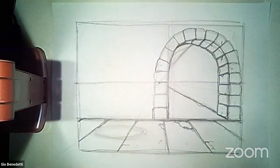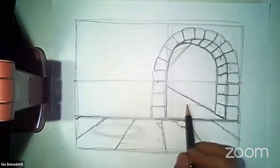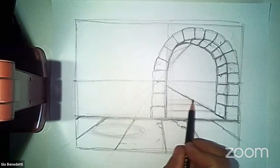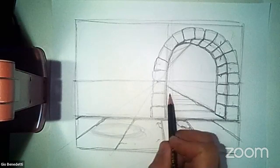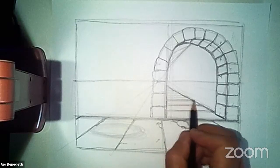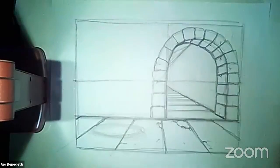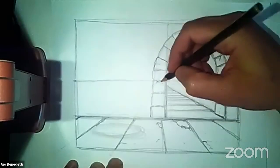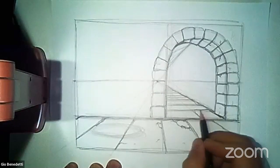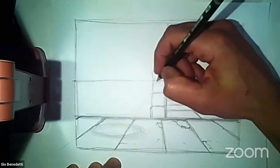Now the foreground is made out of stone also. And maybe, watch this, let's make it look like we have big pieces of stone going back into our hallway, okay? So we're going to make them look like they're getting closer and closer together. That's the other thing, is that as you get closer to your vanishing line or your vanishing point, things start to look closer and closer together. So these big stones, so maybe I got some big stones here. So what I did is I just made a bunch of horizontal lines that got closer and closer together as I went out. And then I drew two more.